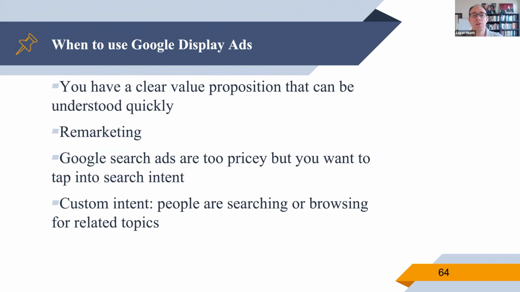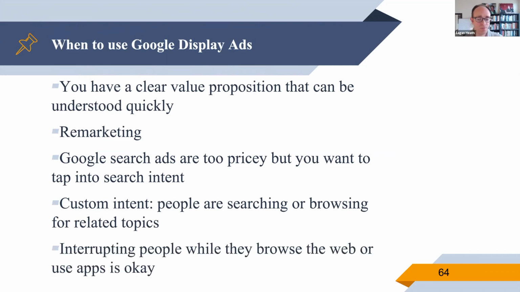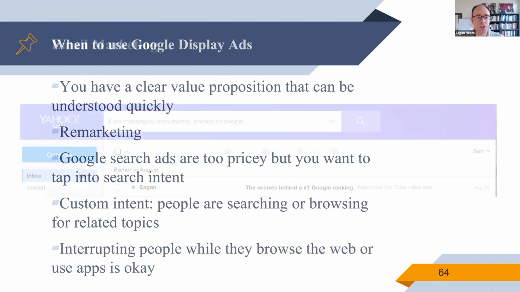Google only rolled it out last November, I guess a year and a half ago, and people are just not even taking advantage of it. They have no idea how cheap the leads can be with those cheap clicks. And again, we talked about permission marketing. This is a little bit of interruption marketing. If someone's reading an article on the news, they're not necessarily looking for us, but if we're targeting really well, they've been to our site before, they'll come back and check out our free talk or our free webinar. That's a pretty good idea.